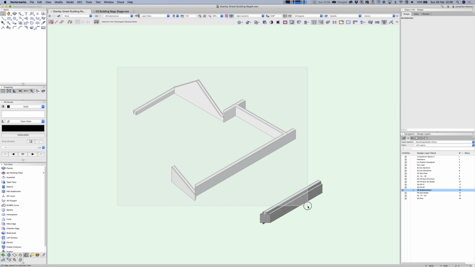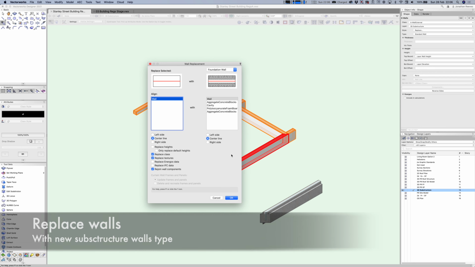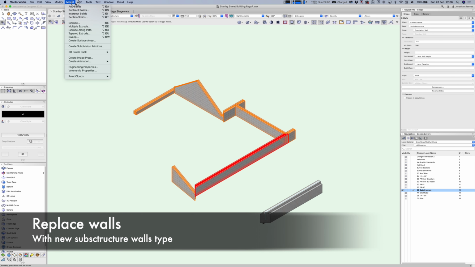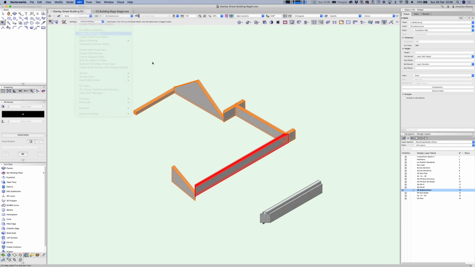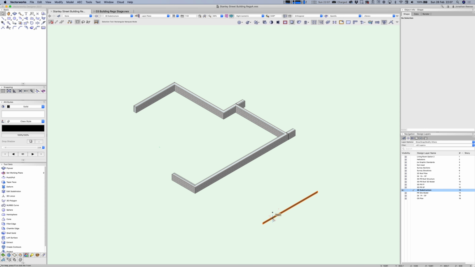Basically, I'm going to select them all and then use the eyedropper to replace them. Or I'll go up to the object info and just replace them with that particular type of wall. So once they've been replaced, we're going to go to the AC menu and delete the wall peaks. This basically gets rid of any peaks in the wall or up above or below them. So that's all looking pretty good. Okay, great. Okay, so we're going to go through a similar process now with the next layer.